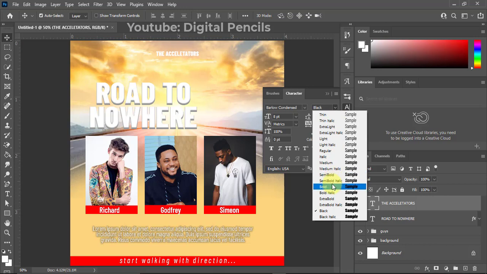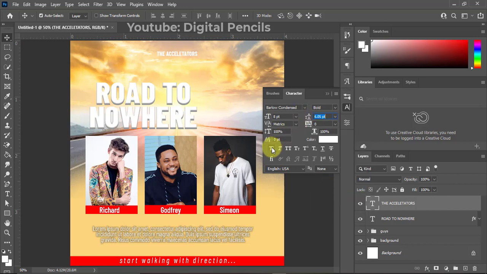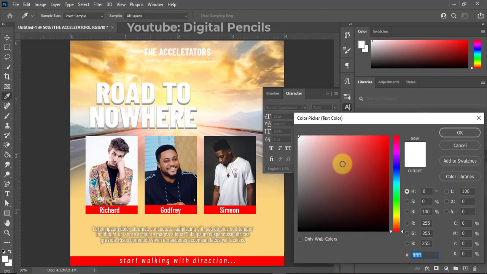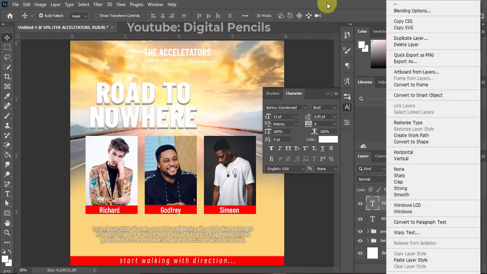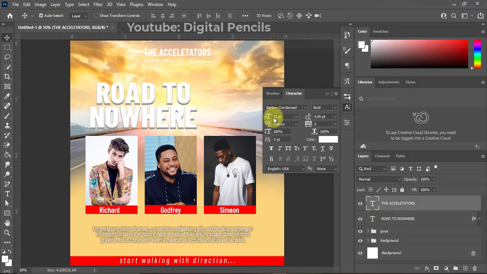And let's use the bold. So you can just choose any font size that you like. It doesn't necessarily have to be the same one that I'm using. I'm gonna make it white and I'm just gonna give it a red stroke, and let's just see how that looks.